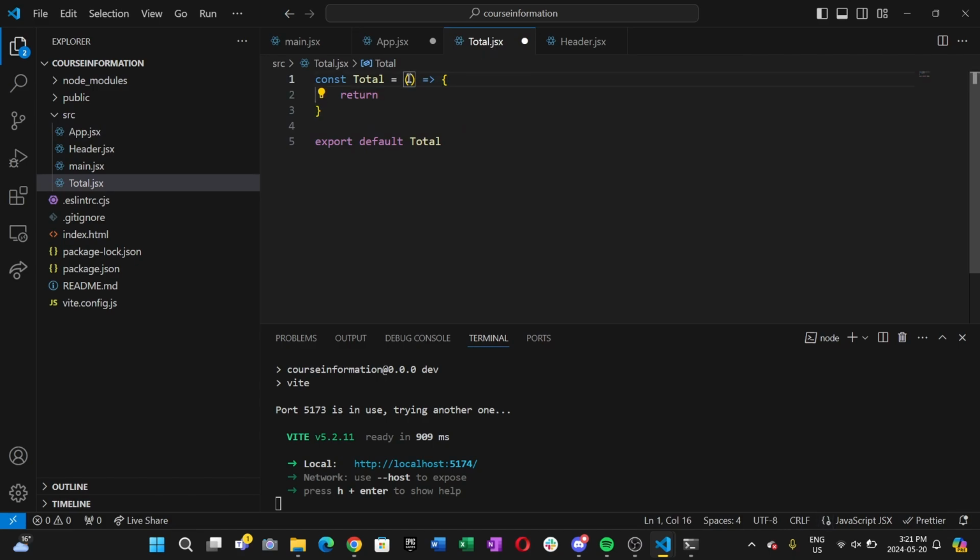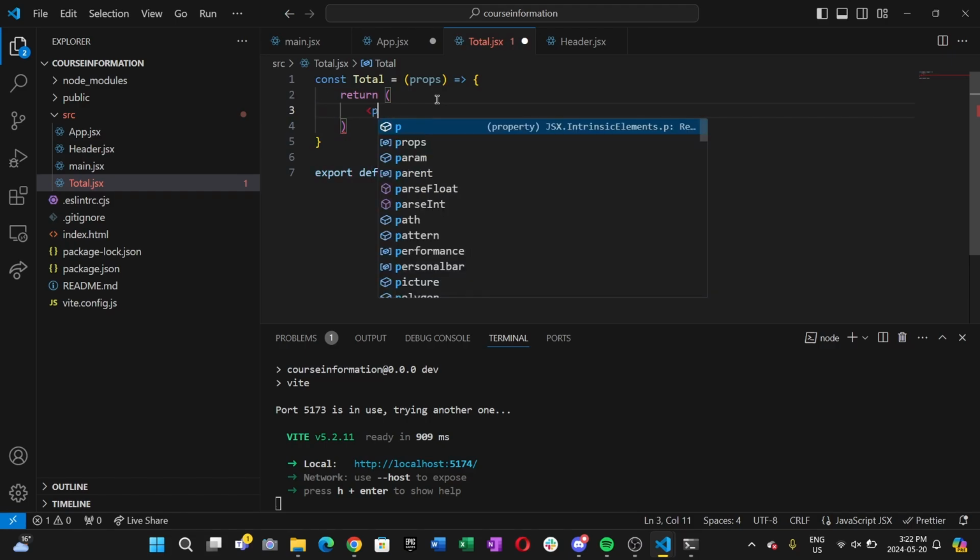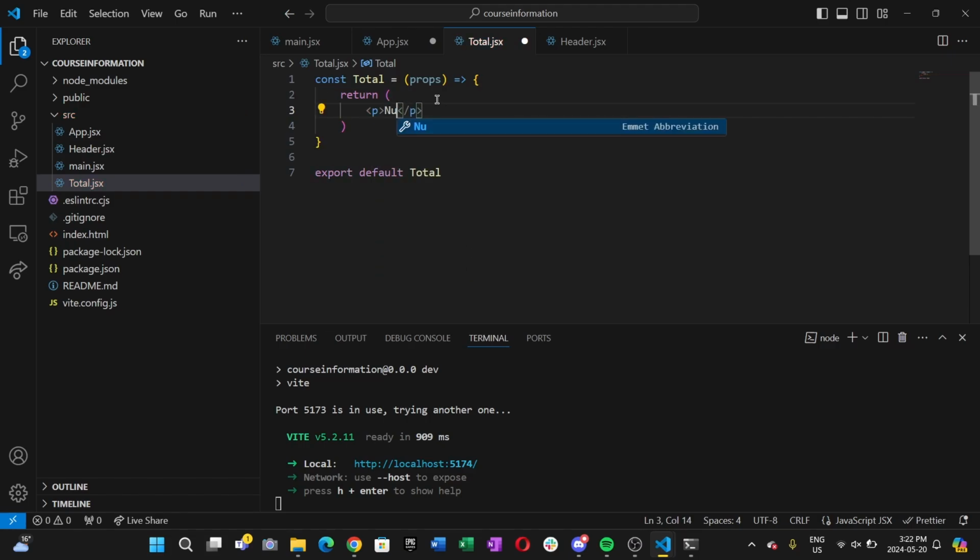So basically same thing, pass it in as a variable and just return, brackets and then p, number of exercises is, and then props dot 1 plus props dot 2 plus props dot 3, and then save.